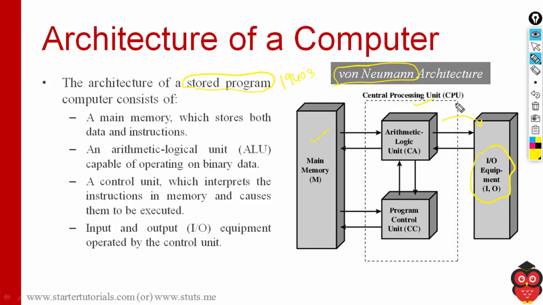So a CPU, also called a processor, takes input. For example, let's say from the keyboard I am giving some data like 10, 20 values. Those values will be stored in main memory, and let's say I want to add those values. Let's say 10 and 20 are already there in memory. I want to perform the addition operation. So the CPU will take this 10 and 20 from memory, perform the plus operation and store it back to memory or give it as a result to an output device.